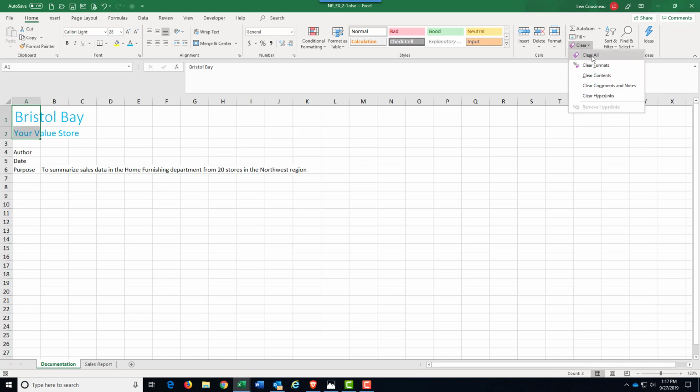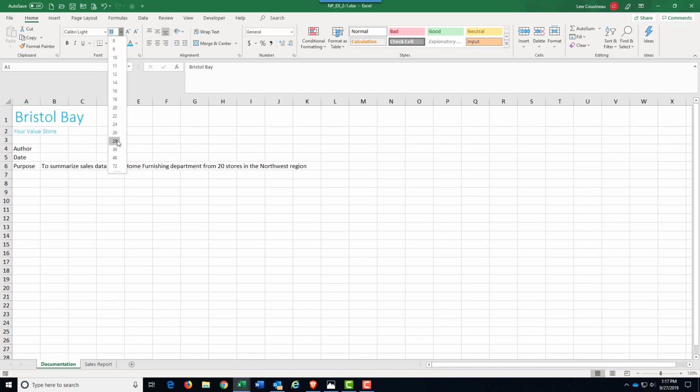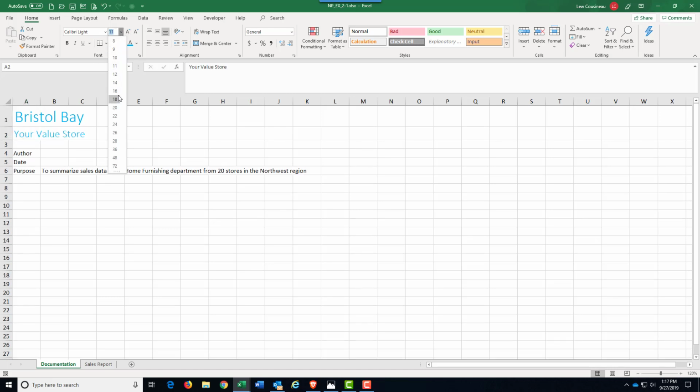So clear contents or clear all would get rid of the words, but clear formats would just clear out all of the formats, and now you're back to what it was originally. So now if I want to fix it, I'll make them both Calibri Light this time, and I'll make them both blue. I only want this one to be 28, so I'll select cell A1, make it 28, and I'll select cell A2 and make it 16 to get us back to where we were.